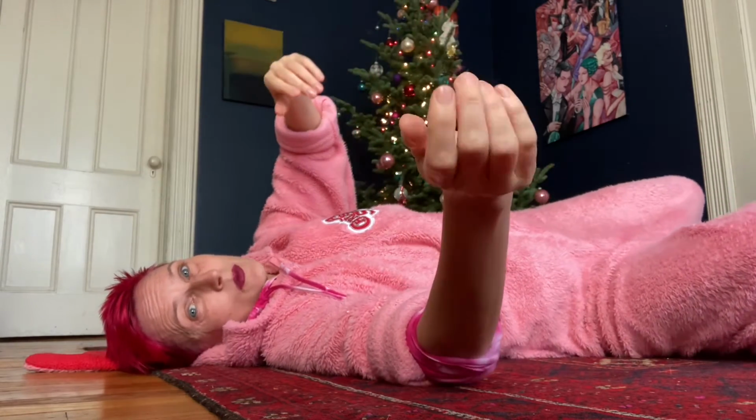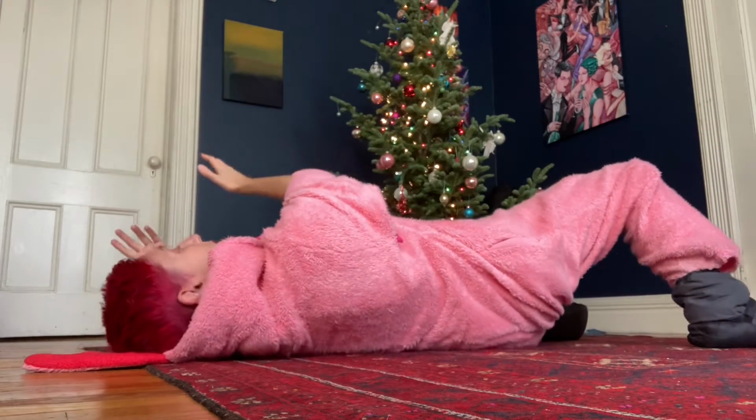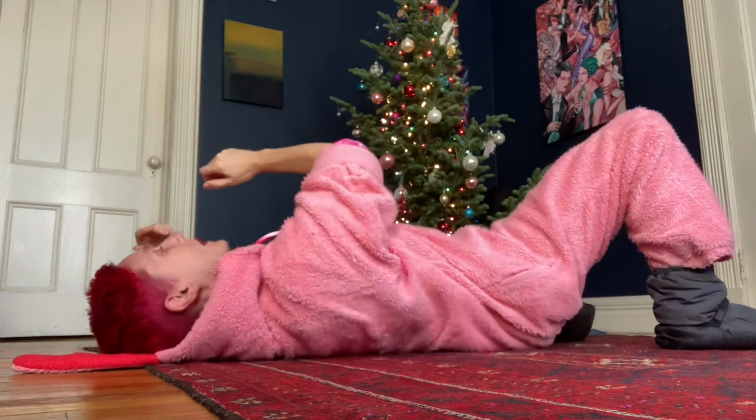The difference between working on a harder surface and a softer surface is the harder surface is going to give you more intensity in massage. Let's say this is the floor, these are my bones, in the middle is my fascia and my muscles. If I'm on the floor, there's more of a press. If I'm on my bed, I'm getting the movement from the inside, but the bed is going to give, which maybe is what I need. So really work with what feels good and right. You might need more padding. Also, if you're very thin and there's not a lot of extra body between you and the floor, you might need more padding.